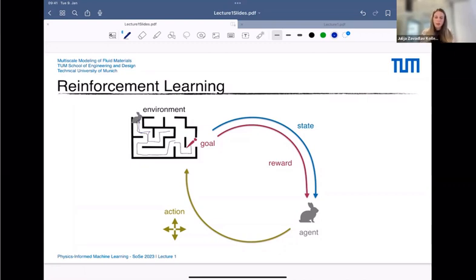So we always have this environment or a certain state, where the rabbit is or what kind of paths it took. And then if it reached the goal or it's closer to the goal, we give it a reward. Then we repeat this, and this goes to the agent, which here is the rabbit, and it takes the actions again, and so forth.